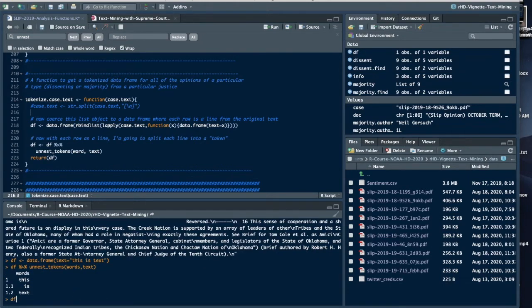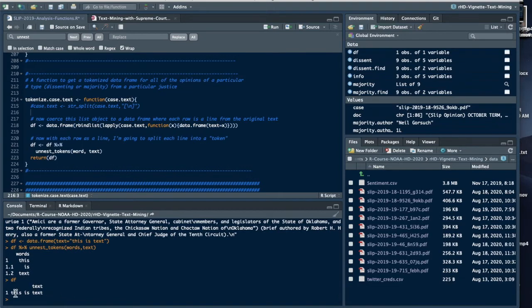We go from a data frame with one row containing 3 words in a single text string to a data frame with one row for each word contained in that text string.